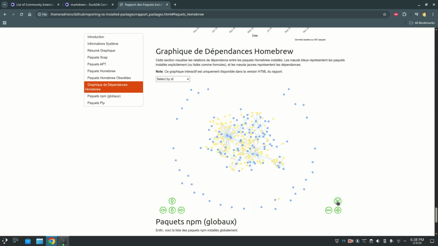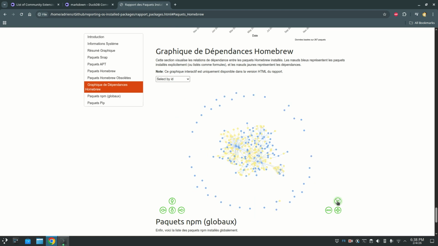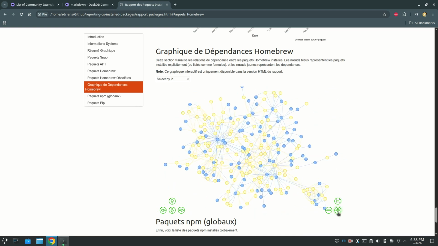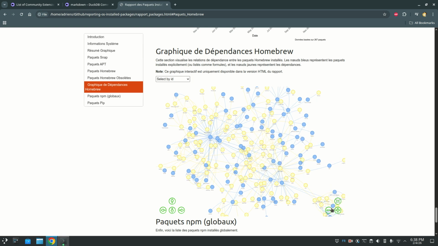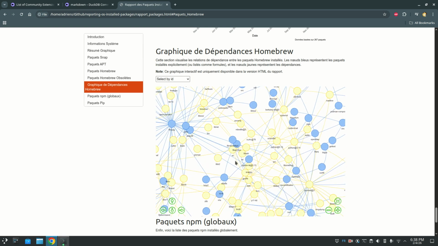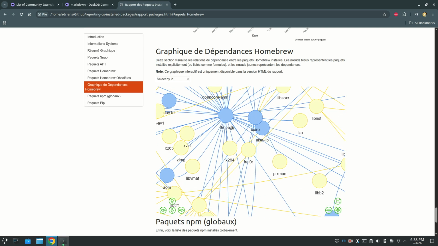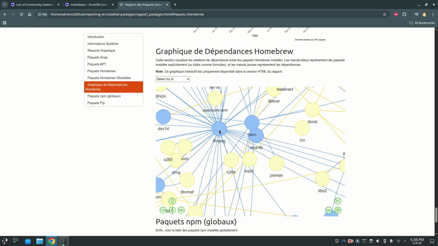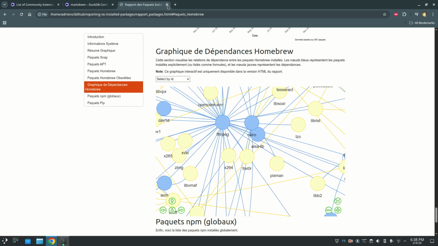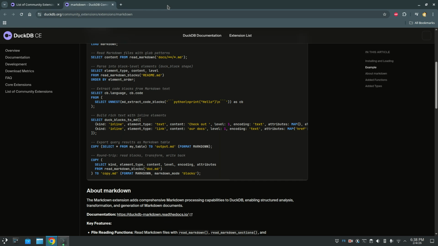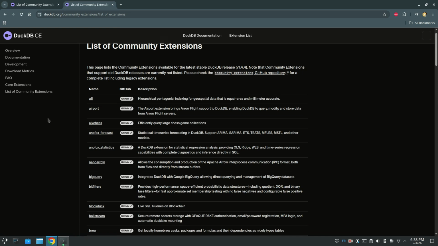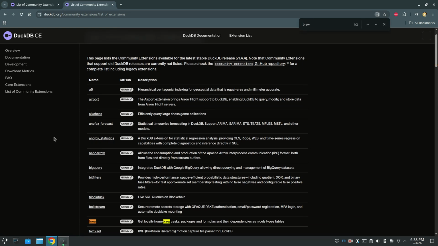So I wanted really here to focus on security concerns, but with a pure data science perspective. So here we can work on centrality, see that FFmpeg is in the center of everything. And I wanted to do that instead of making it here with R code, to make it much easier to use, and then at last create the brew extension.